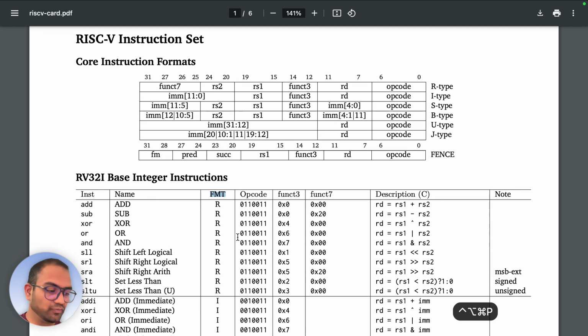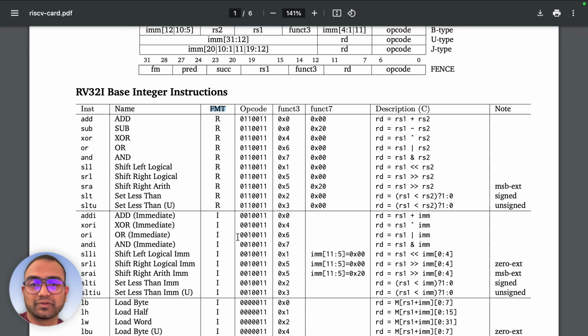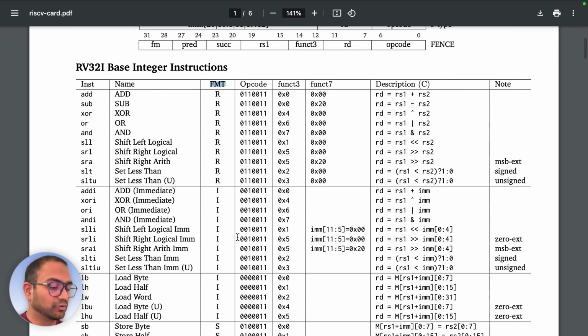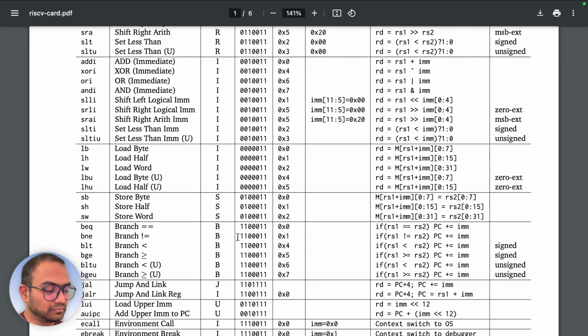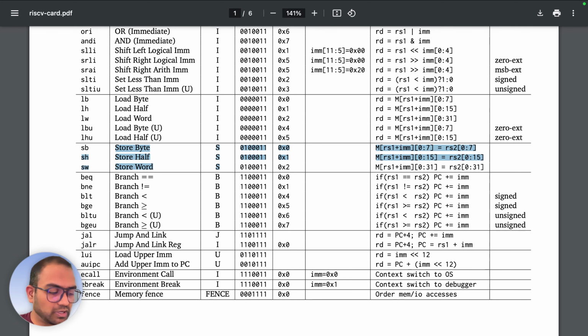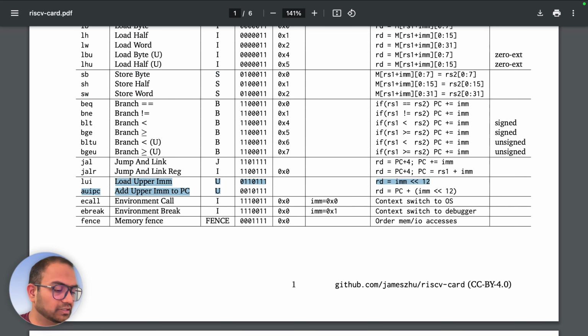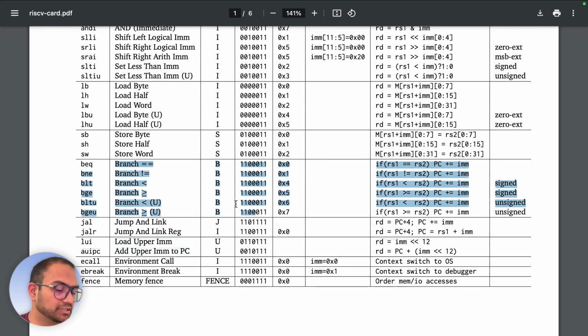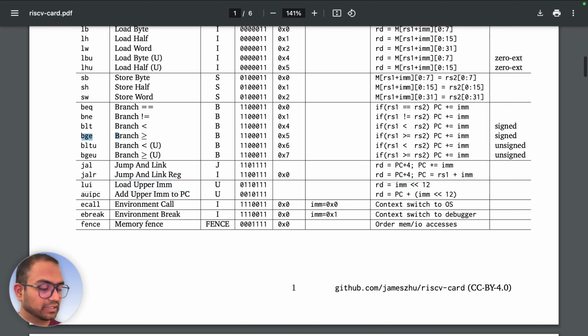All right, so we'll move on, and we'll make sense of all these instructions in due time, but the encoding is present here. So if you see here, these are the signed instructions, then there are unsigned instructions, and then there are branch instructions: branch on equal, which compares two registers, branch on not equal, less than, greater than, all of those. Then there is jump and fence and so on and so forth.